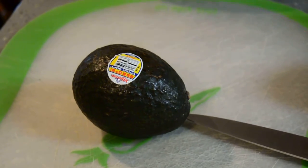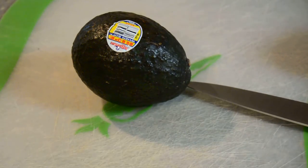Today I'm going to be teaching you how to make really good guacamole. So I hope this camera position is alright.